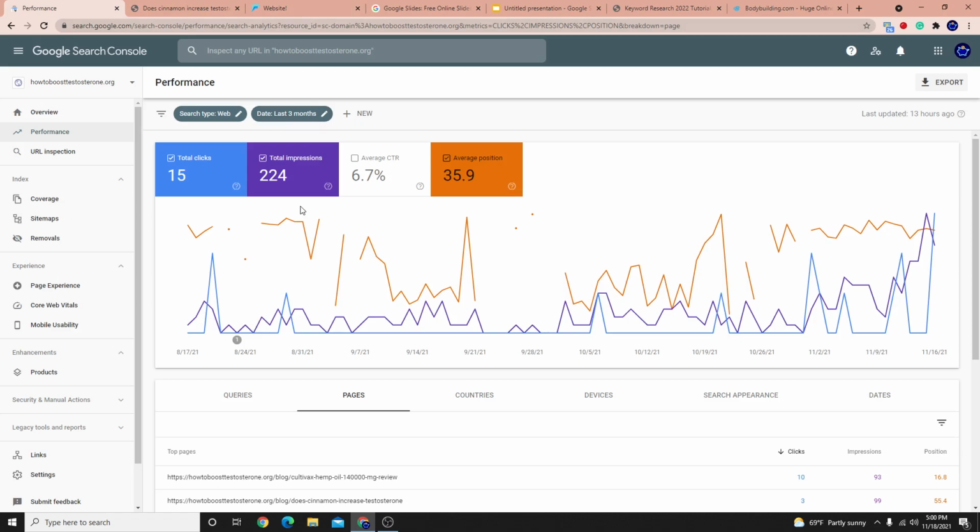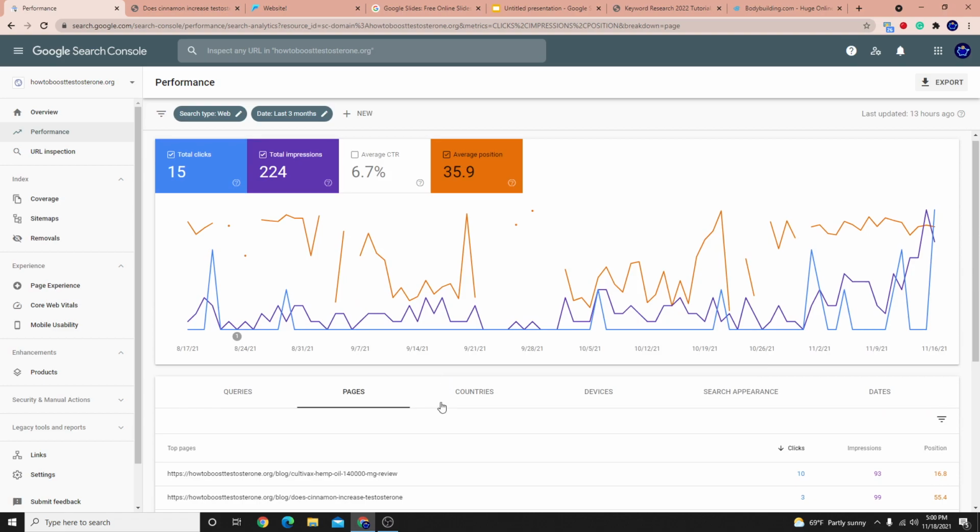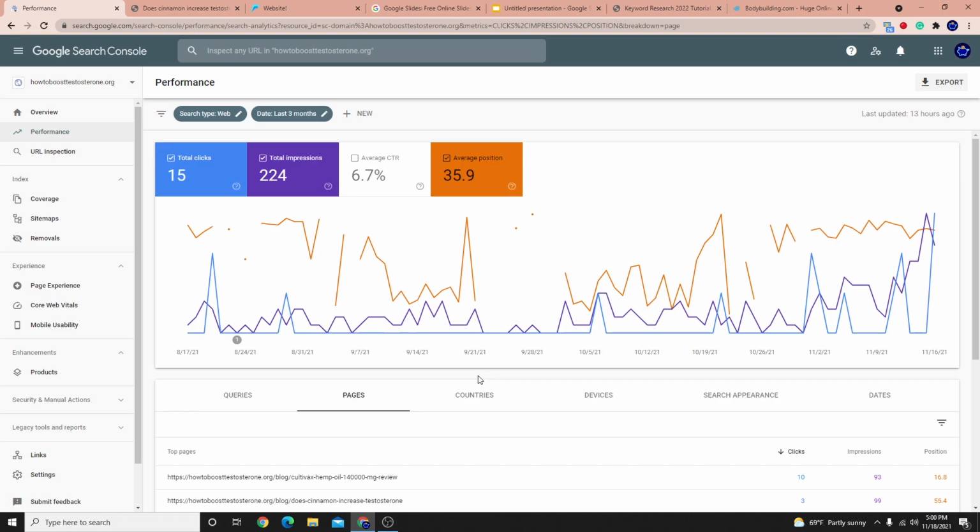And to prove that it works, like I said, if we go in here to my analytics or Google Search Console, whatever you want to call it, we're holding page 1 on an article that, in my opinion, doesn't even deserve page 5. But what is it? It has to do with the keyword research strategy. Now, you can't do this with 1 blog post. You can't do this with 2 blog posts. You have to do this with, like I said earlier, 30 and up.